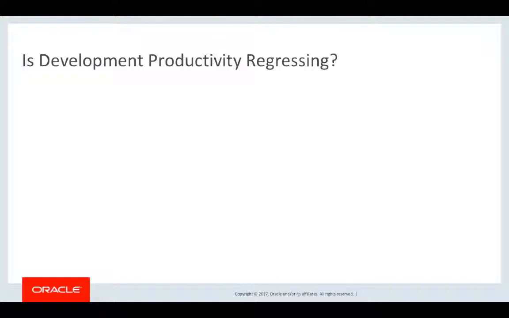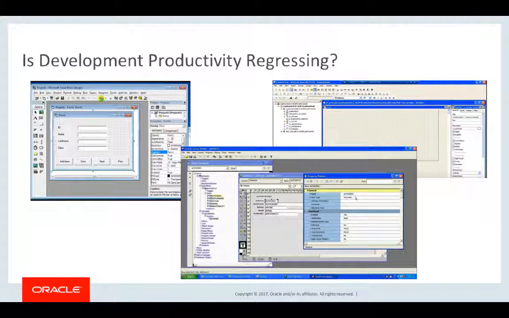So I've been in the software development business and in the application development business for a long time. I'm quite old, to be frank. And when you look at development productivity, you sometimes have a sense that we might be regressing. Back in the 90s, where I started my development of business applications, we used tools that look like this. And for those of you who are from the 90s, you might recognize some of them. There's Visual Basic over here, Power Builder, and even a tool called Oracle Forms that Oracle created.